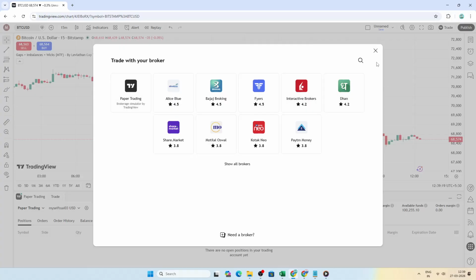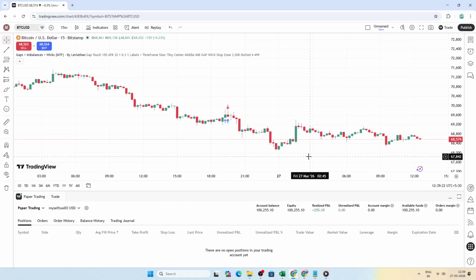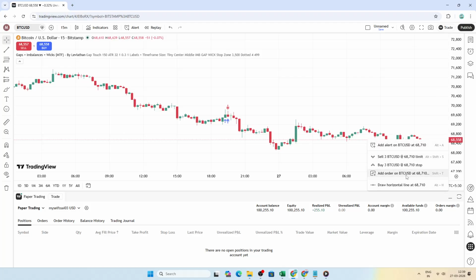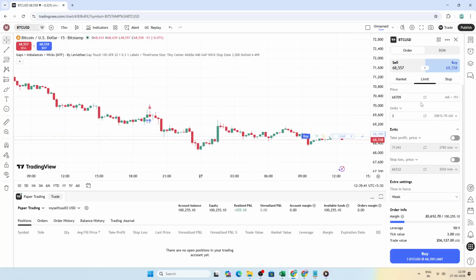Next, open the order ticket. You can do this in a few ways, and they all bring you to the same place. You can click the buy or sell buttons in the top left corner of the chart. You can also choose trade from the top right area. Or, click the plus sign on the price scale and select the order type you want to use. Pick whichever feels most natural in your layout.